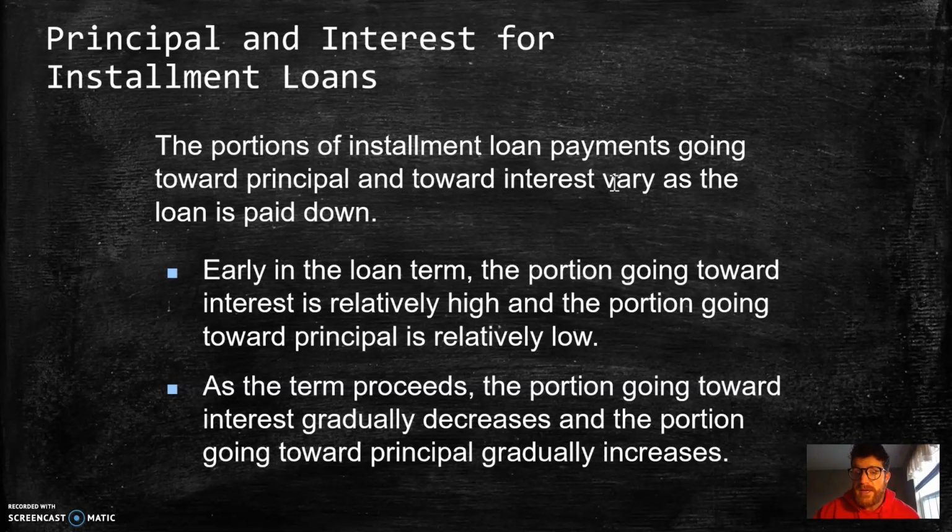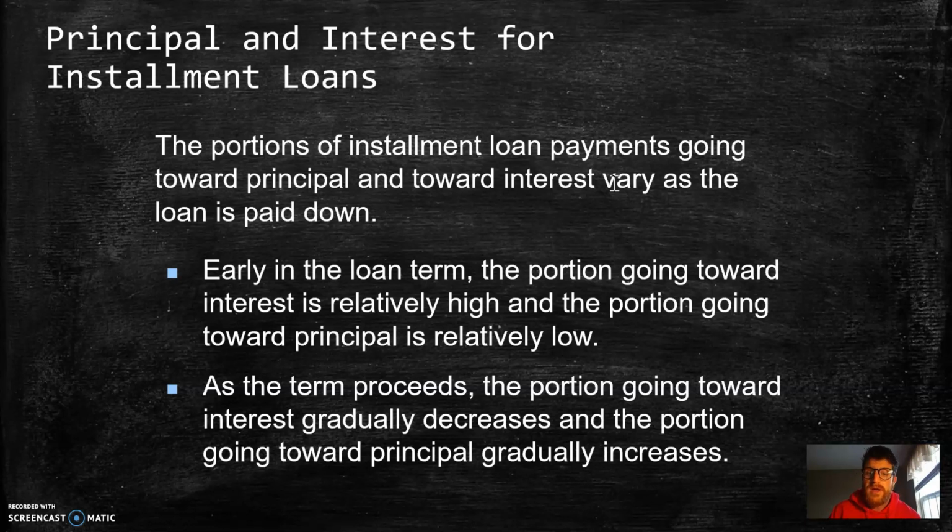And why this sucks for us is because that principal going down really slow means that interest is going to stay as high as possible, all right? Because they're constantly taking that interest rate of whatever the principal currently is, right? So one way to actually pay off your installment loans a little bit quicker is to make extra payments. You've probably heard of this before. By making extra payments, you can drastically decrease the length of your loan, but also decrease the amount of interest you're paying in the long run by a lot. Okay, so we're actually going to get into that a little bit today of what that looks like in these optional extra payments, what they can do for you.